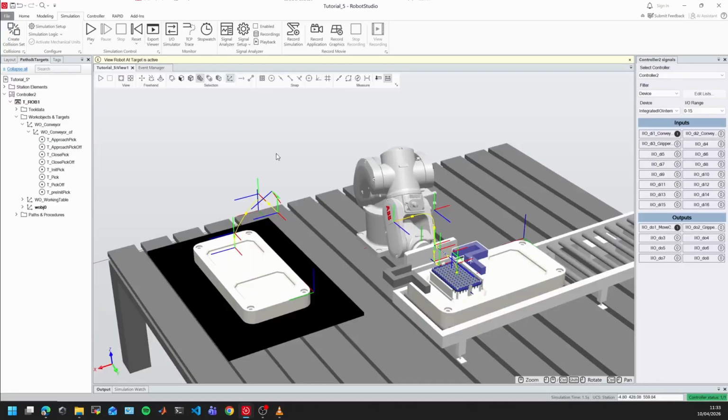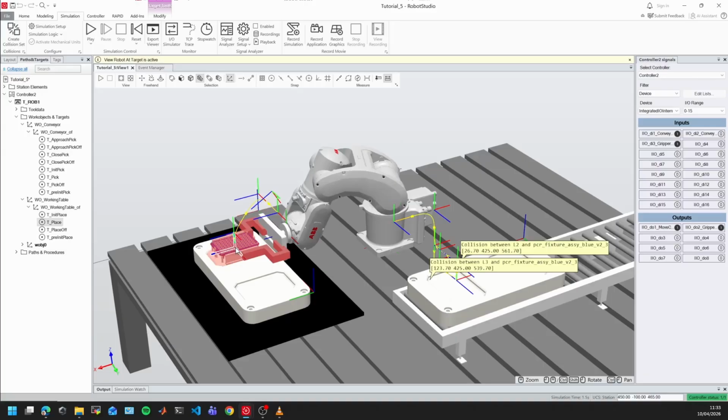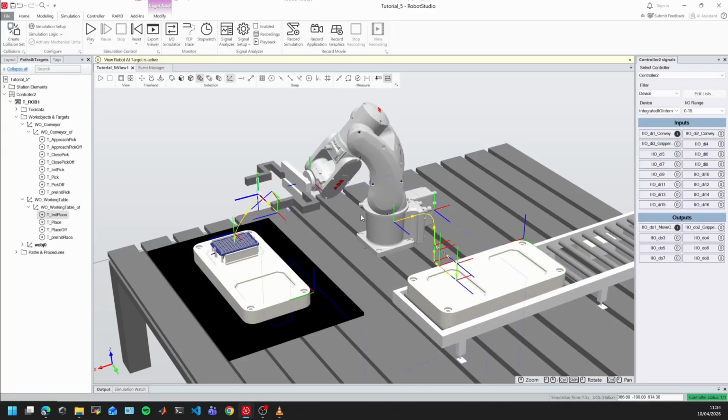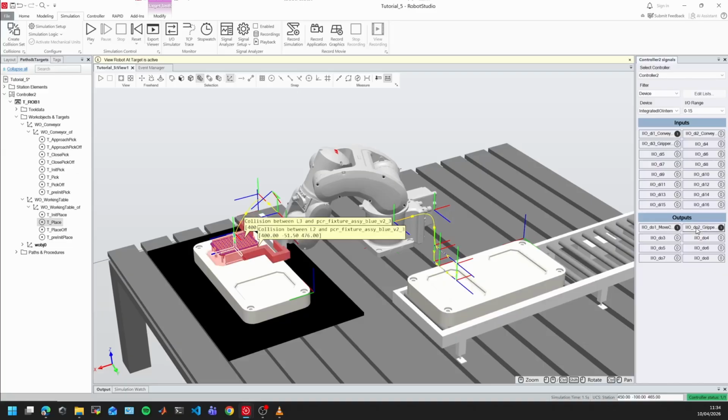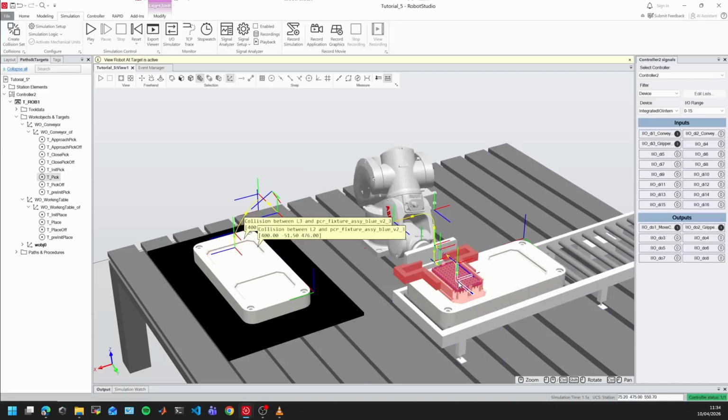Using these events now, if I close it, the collision is going to be detected, and now it's attached to my gripper. If I move my robot to this position, you see it's attached. And if I open my gripper, now it's totally detached. I can move the robot and it stays detached. If I close my gripper again, it's going to be attached, and I can move it back here and detach it. So you can see it's quite useful.